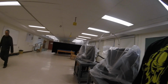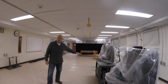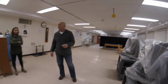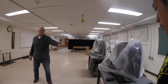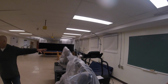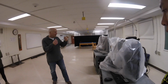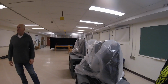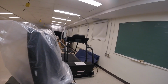Not much to look at the moment here, but what we try to do is set up separate stations. We try to keep the labs down to about 20 students, and if we have 4 stations, then we'd have 5 students at each station. Say we're doing an experiment on the treadmill: one person on the treadmill, one running the treadmill, one collecting the data, and the fifth doing something else. Everybody is involved in the lab, and then you switch around so everybody has different responsibilities. So that's the usual setup.